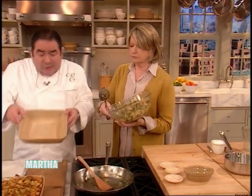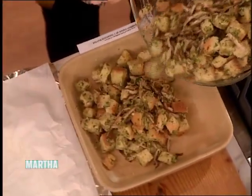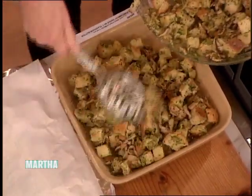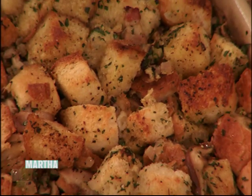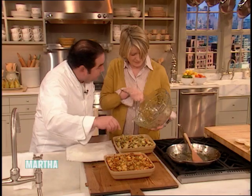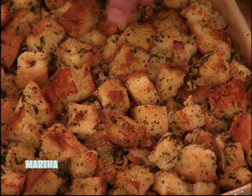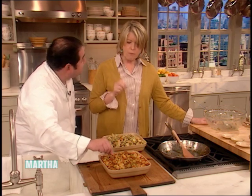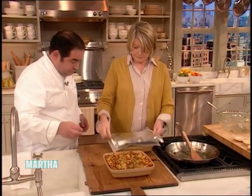Bake the stuffing at 400 degrees for about 25 minutes in a buttered casserole dish. We put the stuffing in now, and after it bakes 25 or so minutes — look how beautiful it looks. Sometimes I'll add a little more brown butter on top and bake an additional 15 minutes to crisp it up. Bake it with buttered parchment and foil. Next, Emeril's going to make a quick and easy side dish to go with this holiday meal.